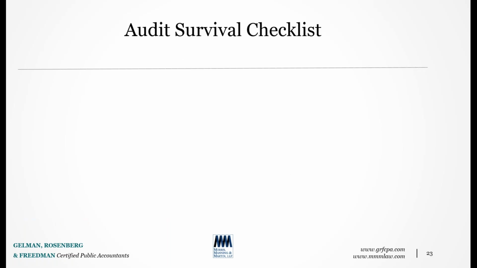So this is 12 points. It's a checklist. It's a thing to think about, because you probably say, well, what's the answer? And as we hear from our legal team, document, document, document, document. Write it down, be proactive with these people, but realize, and this is just my humble opinion, that you really can't control some of these auditors. And so that's where you're going to have to document.